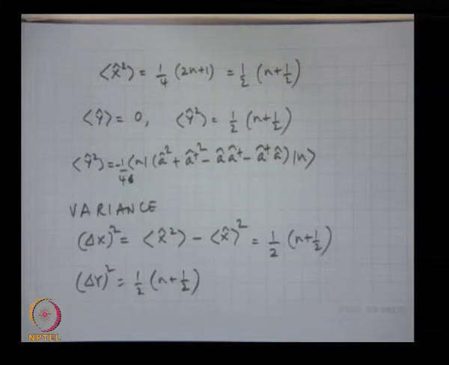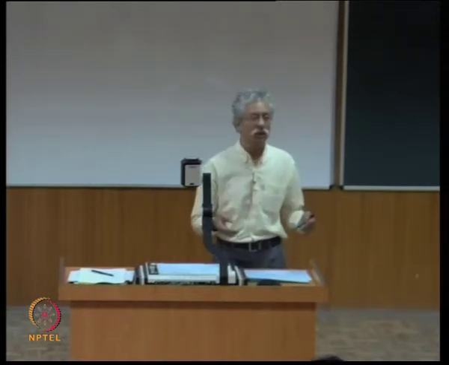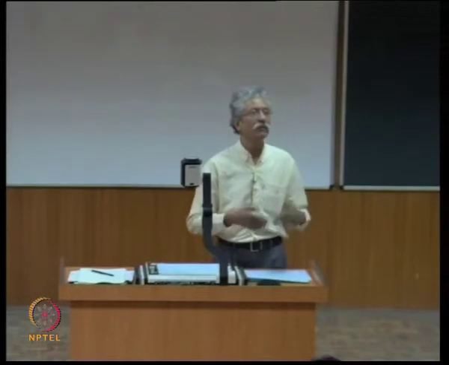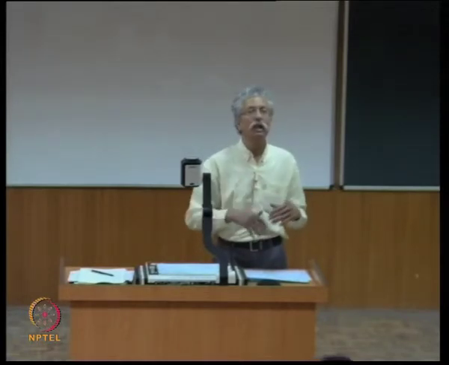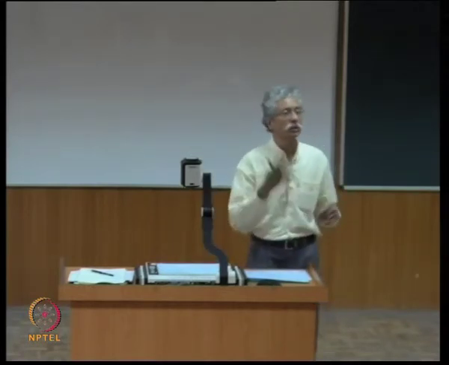Variance is something that arises because of noise and fluctuations, because the value is not well defined. When you make measurements of the observable corresponding to x, you don't get a precise value every time. So you take an average as one quantity, and then the variance: how much is the variation around the average? This is the statistical quantity that tells you how much the fluctuation is. The larger the variance, the larger is the fluctuation of the quantity.